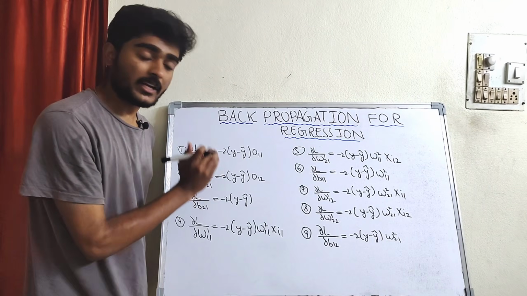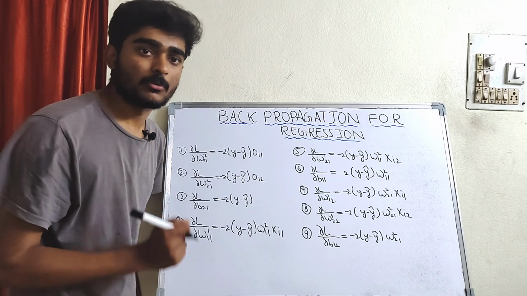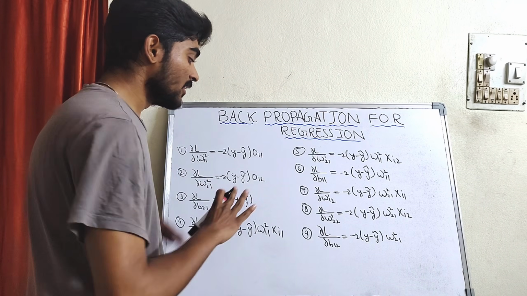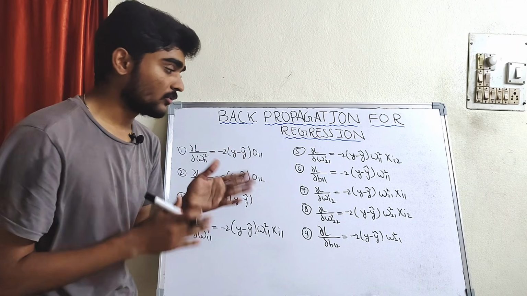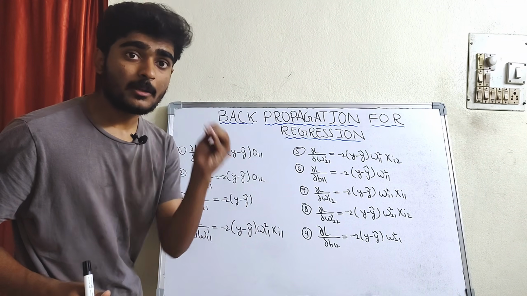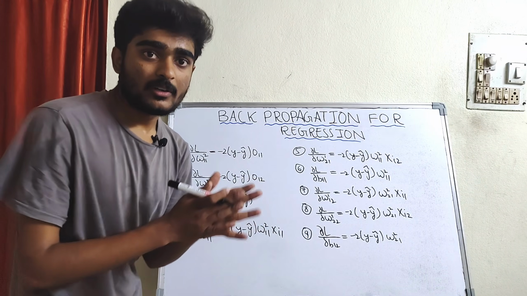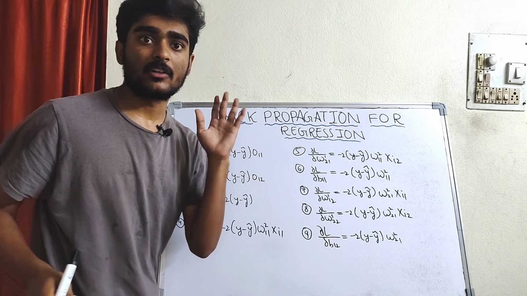Yes, these are my 9 derivative values that I have already calculated in the previous video. If you have not watched the previous video, please go and watch it. With the help of these 9 derivative values, I'll be writing the backpropagation algorithm from scratch. Now let's move on to our desktop and see how we design our backpropagation algorithm.